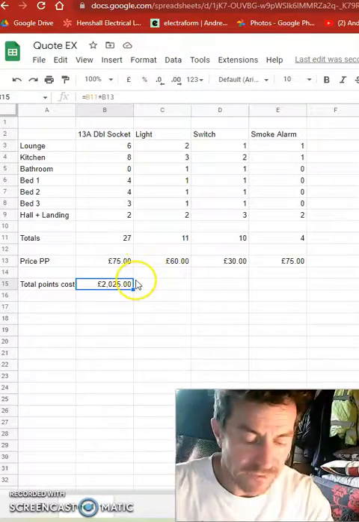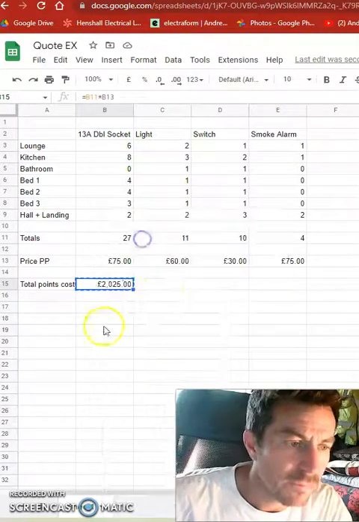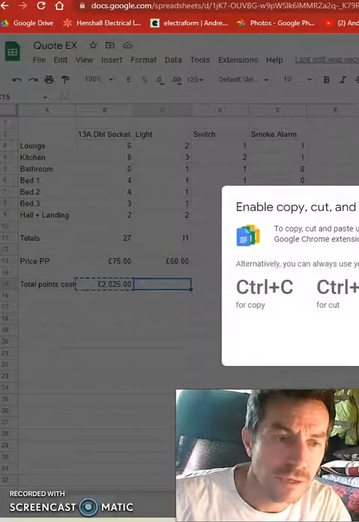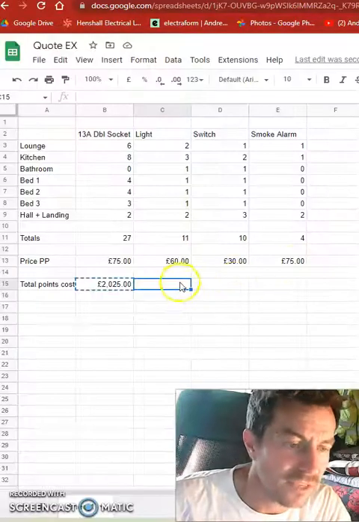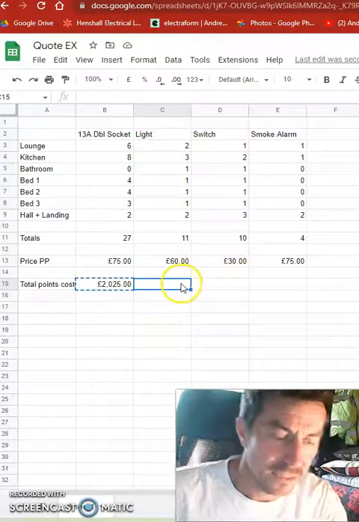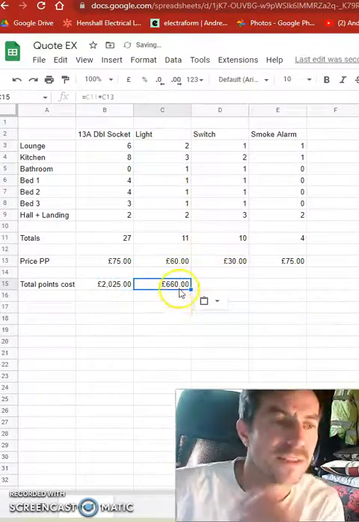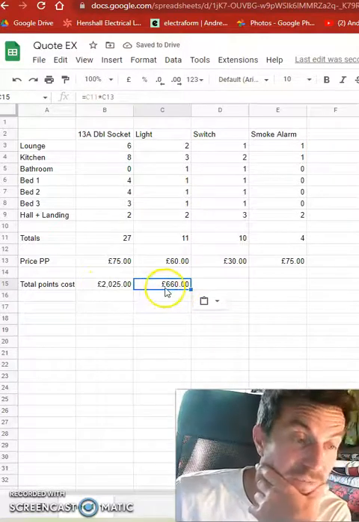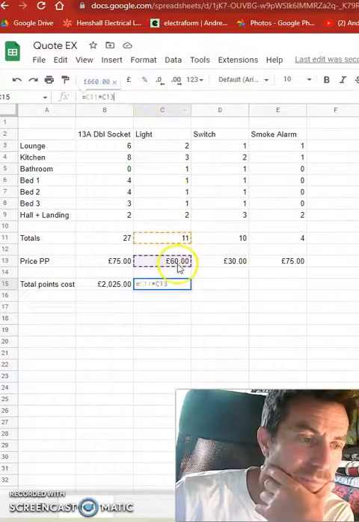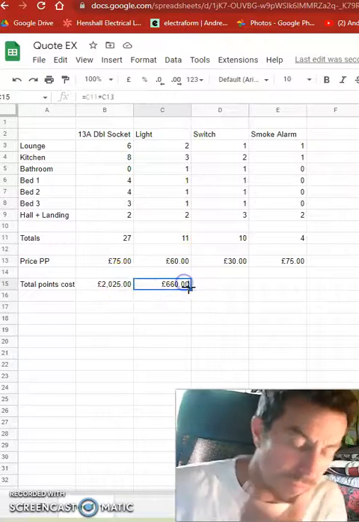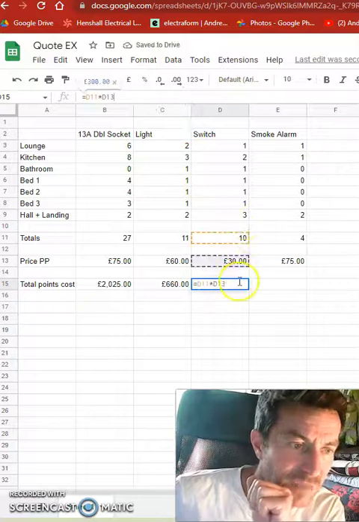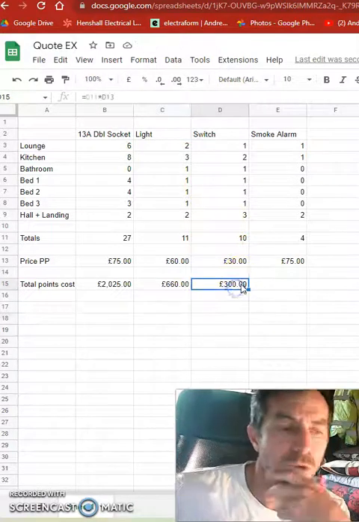Now, here's a clever thing. If I copy this, and then I paste the formula into the next cell. You can use Control V, Control C. Okay, paste. Control C for copy, Control V for paste. But now it's taken. If I click into that, we can see that it's actually now moved the values across. So that's really useful. So I can click in here and I can paste it into there. And again, it's done the same thing. 30 times 10 is 300. Happy days. One more way of doing this.